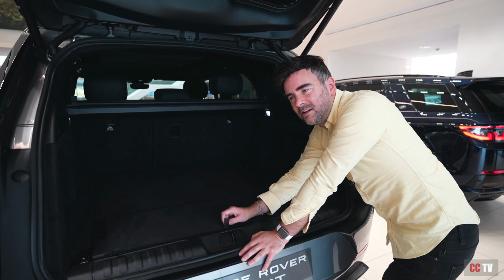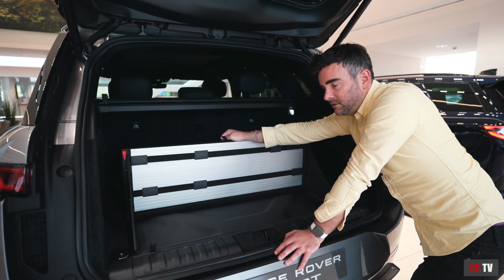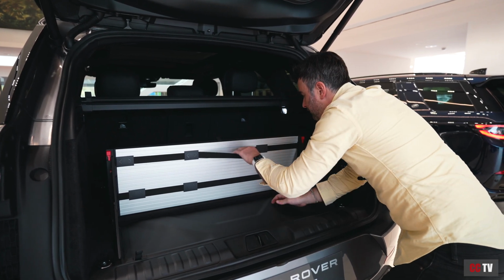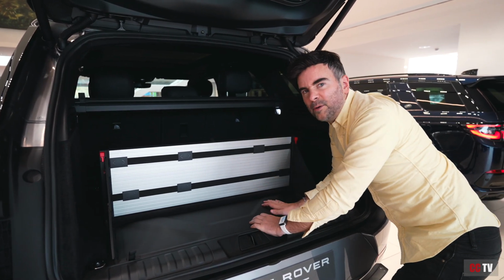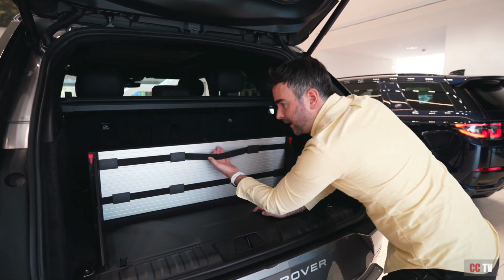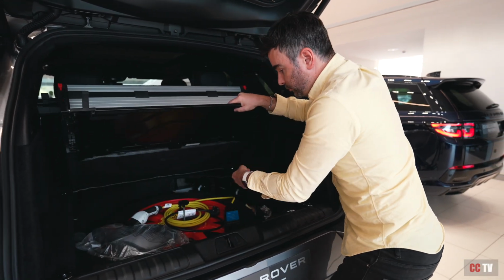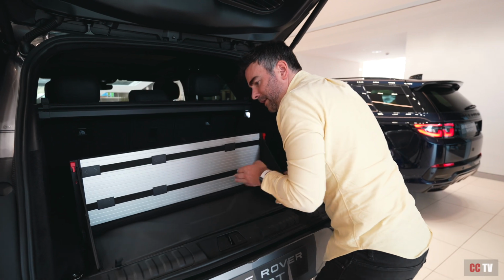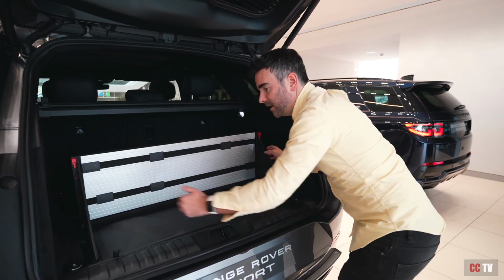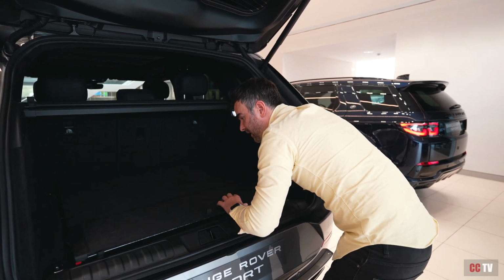And then also this, well, I'm not too sure. We asked everyone around, what is this? Is this a seat? Because I'm not really sure, or maybe it's really cool for car boot sales. You can put your prices up here, or hang your Action Men up here. 20p for this, mate. Not too sure what this is. Even when you lift it up, spare wheel, it's pretty handy. But let me know in the comments, does anyone know what this is? Is this a seat? Would you sit in there? And then you close it down by just hitting the hinges here.